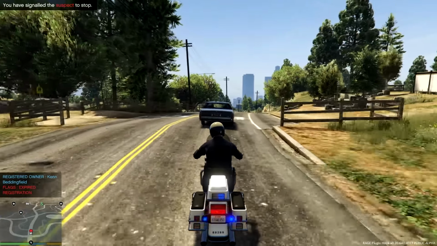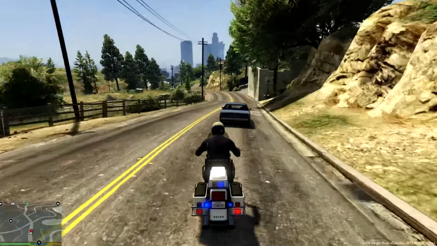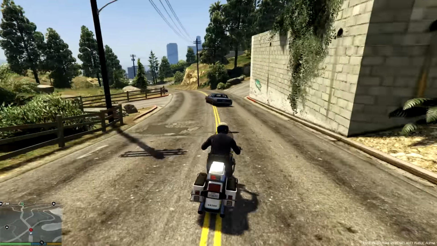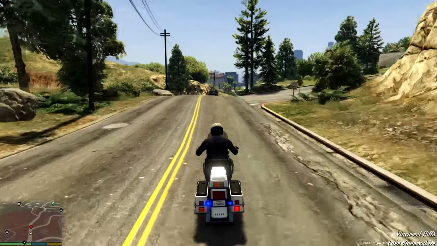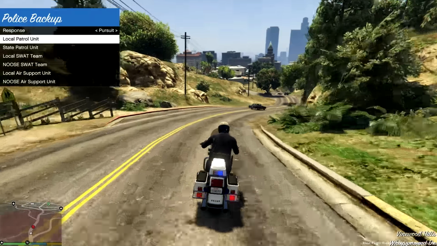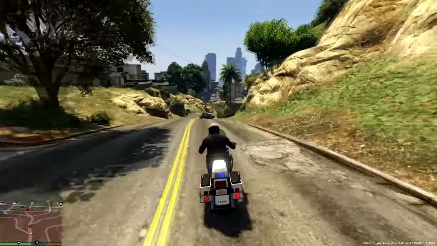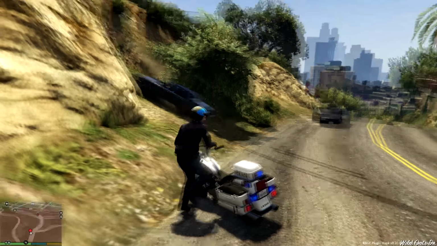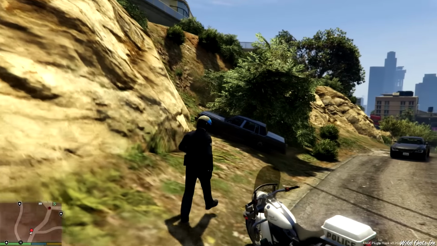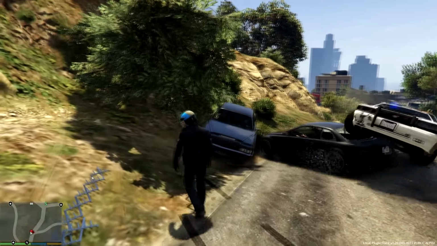Seems like he's not going to stop anytime soon, so let's call some backup because I'm not going to make him stop. Whoa, with this motorcycle. Backup required in Vinewood Hills. Whoa, he's okay. Now he's off the road. I think we got this. We can take that if no one else wants it. Yeah, I'm going to set the spike strips if he starts to get away.